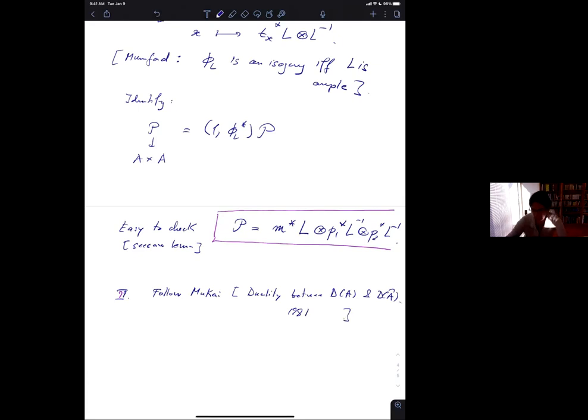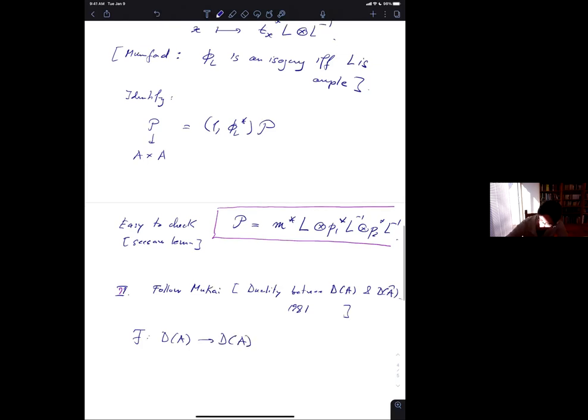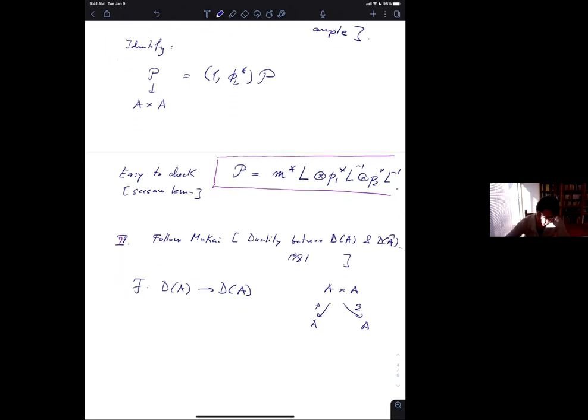1981. So let's define the functor. It's just a functor with kernel the Poincaré line bundle. So let's say that we fix projections from the product A times A. Then F of alpha is Q star of, no, I'm sorry, P here, Poincaré here, P tensor alpha. And here everything is derived. So you think of the derived push forward and so on, derived tensor product.